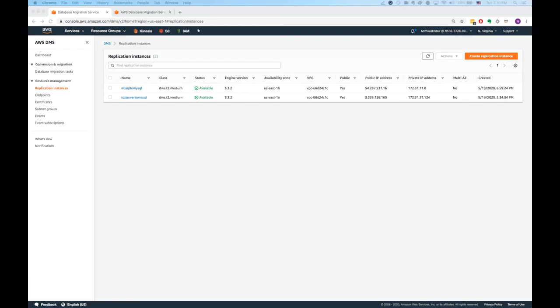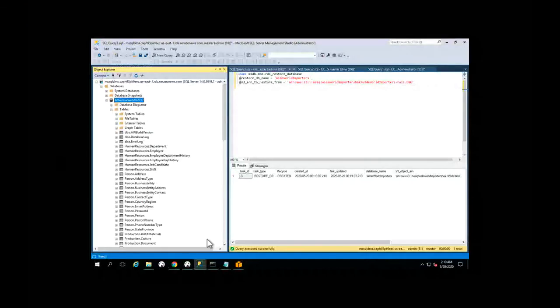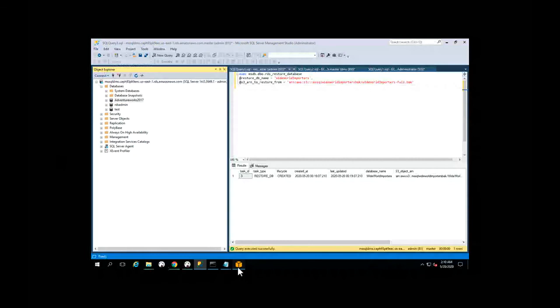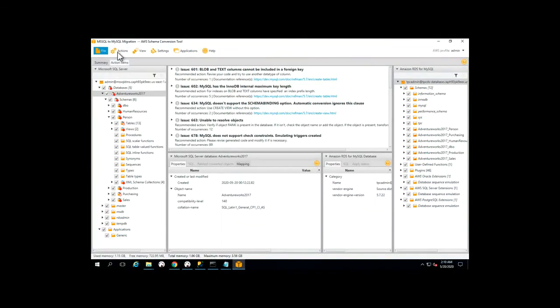So yes, the process will remain the same. The reason being, here, just for ease, I have selected an RDS instance, but for you, it's just like connecting source and destination. It is as simple as that. So let's say I'm saving this project and creating a new project. When I'm creating a new project, I will be able to just provide what my source is and what my destination will be.